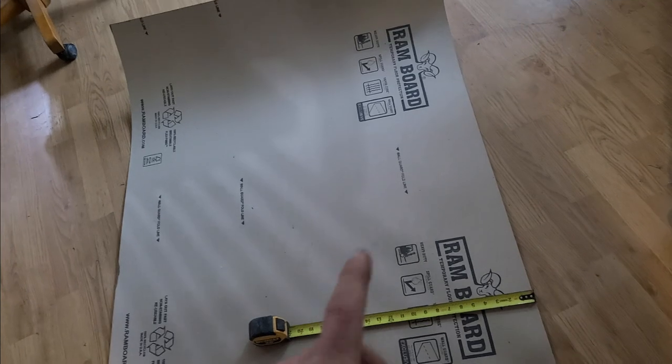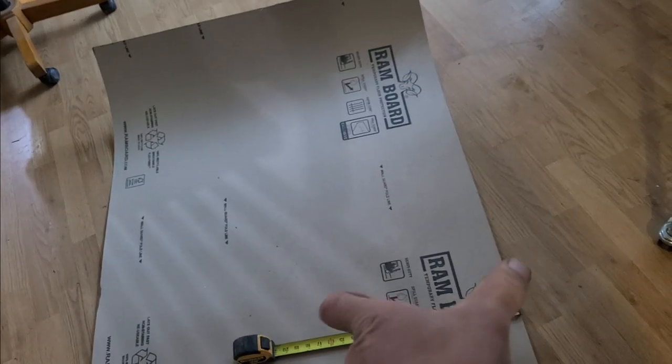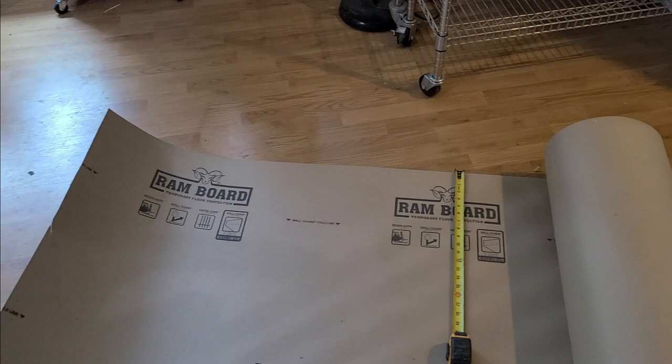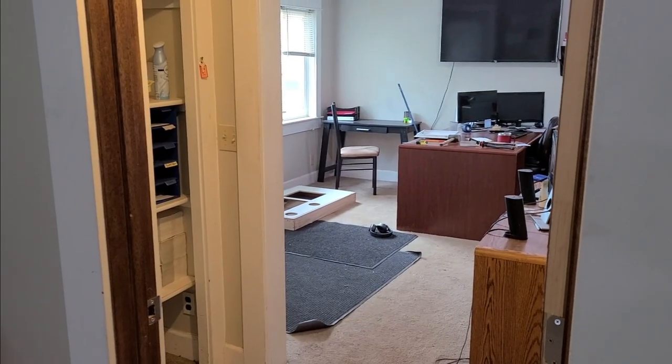I'm gonna use my new trick, cut a piece of ram board to the rough width, but not height of the box. And then we'll go up there with the compass and trace the contour onto the ram board, cut the ram board, and then put that over the top of the box over there and trace the line we need to cut. Then we'll reinforce it so that when we make the cut, it doesn't fall into pieces, and then make the cut and then install it in the boat. 52 easy steps. Here we go.